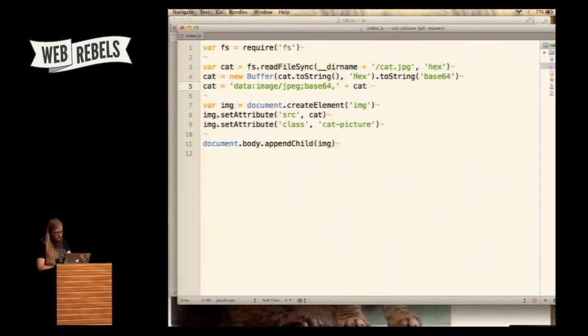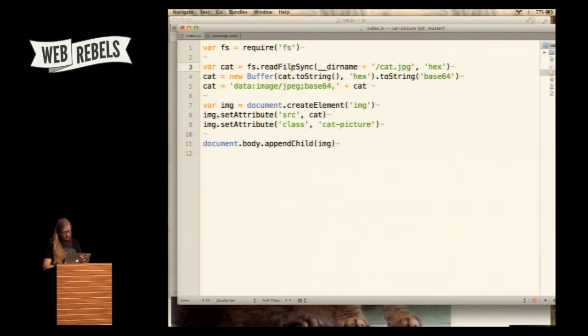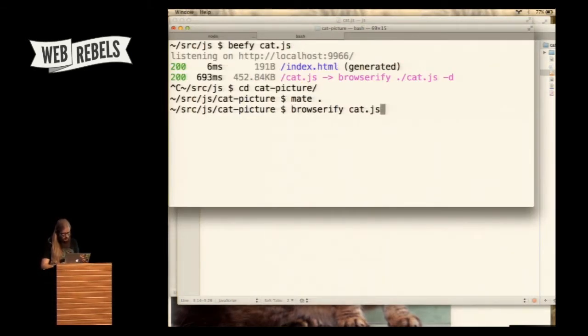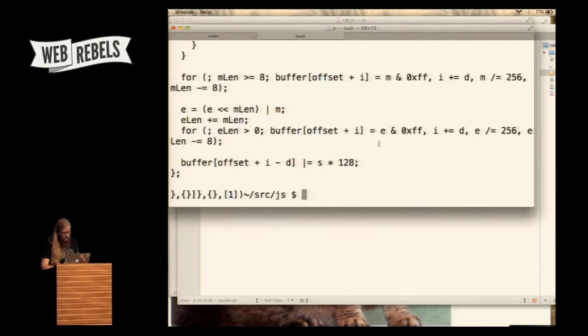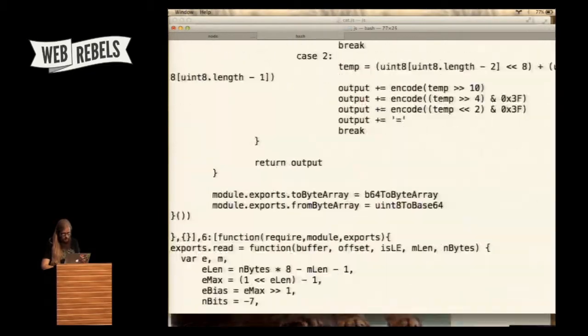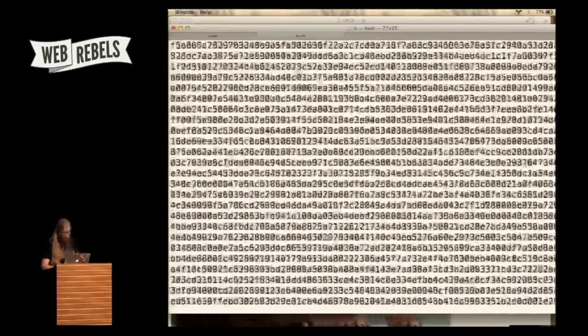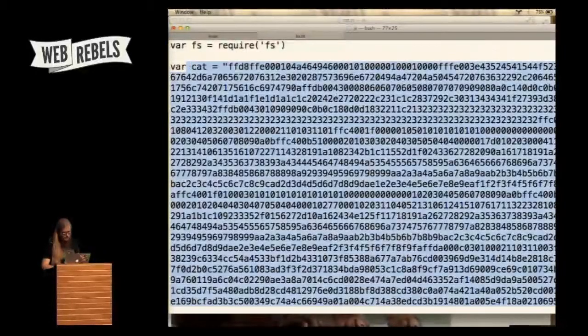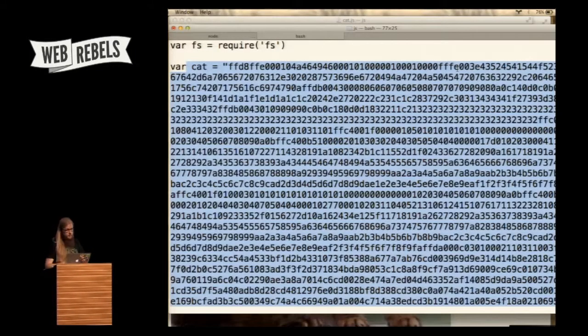There's another cool feature of Browserify called transforms, and you can tell it that anytime you Browserify this module, run the Browserify file system swapper, which knows how to take readFileSync and replace it with the actual file inline. So if you look at the output of the cat picture module, you'll see that where there was fs.readFileSync before, you now have this big inline hex string, so that you can fake the file system call, and instead var cat equals my hex string of the file, and in Node it'll actually read the file system. So it's a quick hack to use FS code that works in the browser.